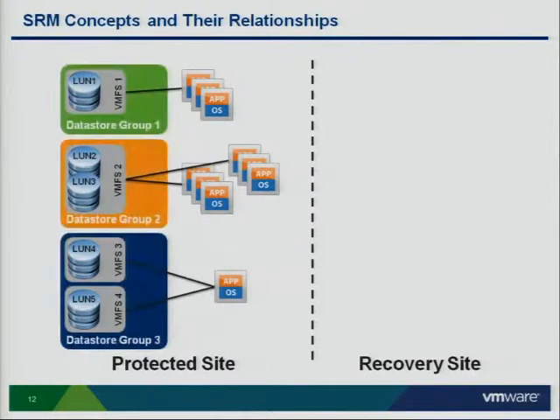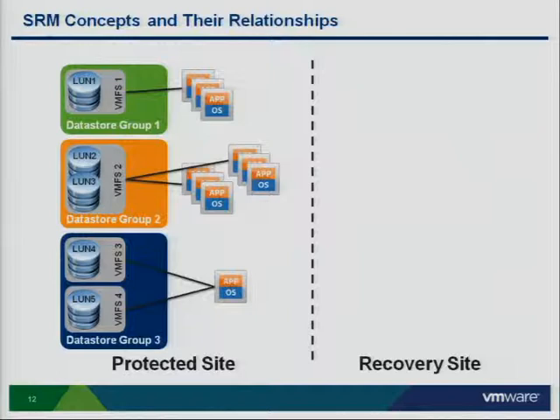Now, each of these groups of devices form three different data store groups. In the case of LUN 1 and VMFS 1, we calculate that there is one data store group that has that one data store in it. In the case of LUNs 2 and 3, we calculate that there's another data store group there too, because there's, again, one VMFS volume that is used to provision multiple VMs. And then, in the case of data store group 3, we've got two data stores in there because we've got VMs that span more than one data store.